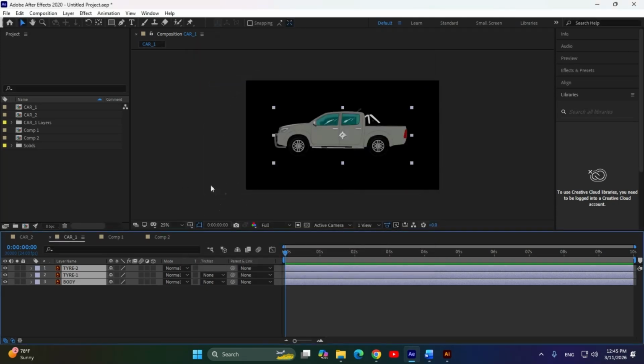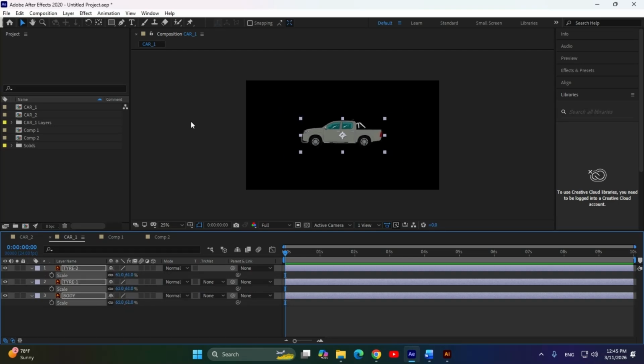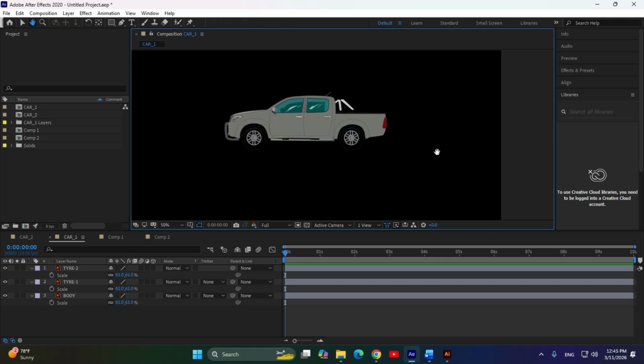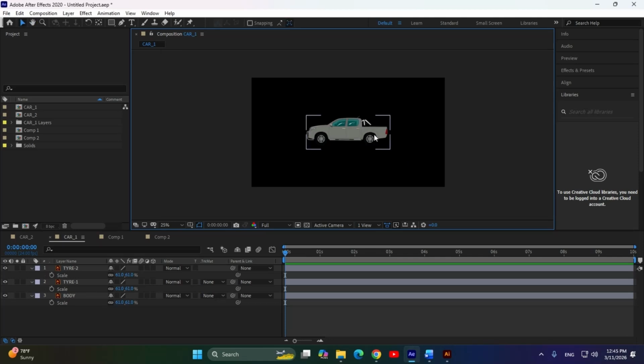Now we have this car, and this car seems to be very big, so I will select all of them and make it small like this. Now, one by one, we are going to understand, once we have the concept of easy in, easy out, easy ease, how things are going and why we are using easy in, why we are not using easy out. Once we have the clear concept, we are going to apply those things to the car movements.